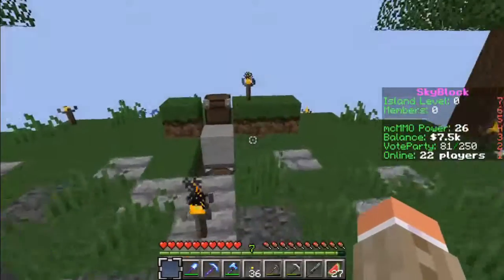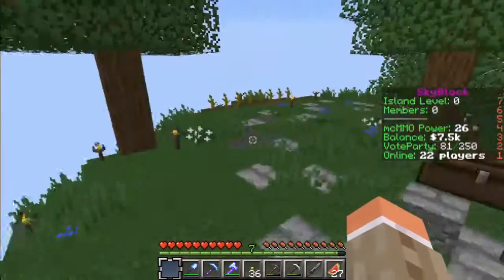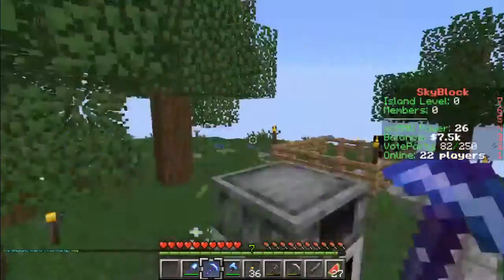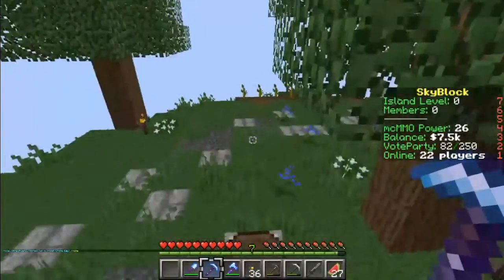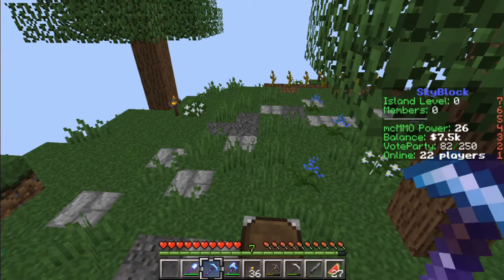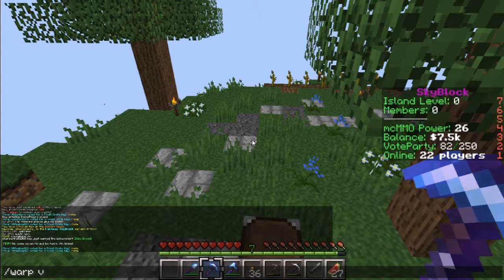Well, I did vote, so that does give me access to the voter mine. And the voter mine is where you go once you vote to be able to get some things that you would have to buy normally or things that just aren't really readily available. And I think that's where we're going to go. So we're going to go to the warp of the voter mine.